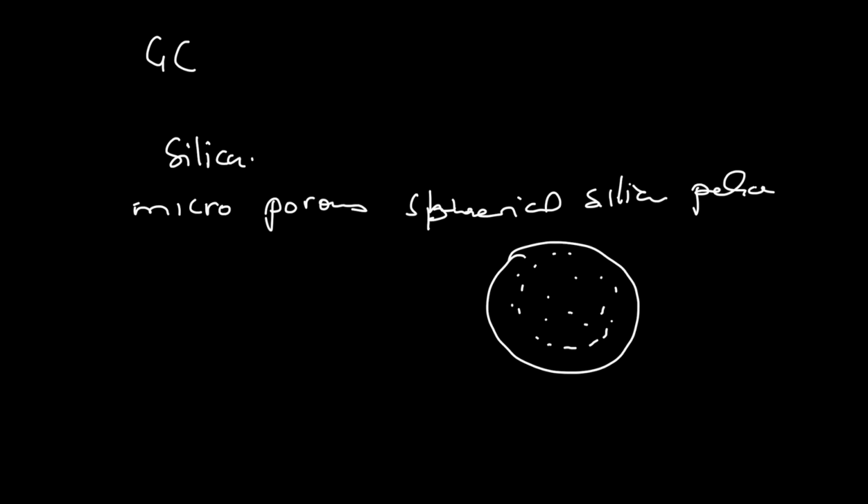So for example, in GC, overloading the column would be a nightmare. But for HPLC, overloading wouldn't be much of a nightmare, because these porous spherical silica particles have a large capacity. And the most important thing about these types of stationary phases is that they are stable at high pressures, because in HPLC we use high pressures, right? In GC, the pressures are quite low compared to HPLC. Remember, in GC we have an open tubular column. In HPLC we have a packed column, hence high pressures are a necessity.